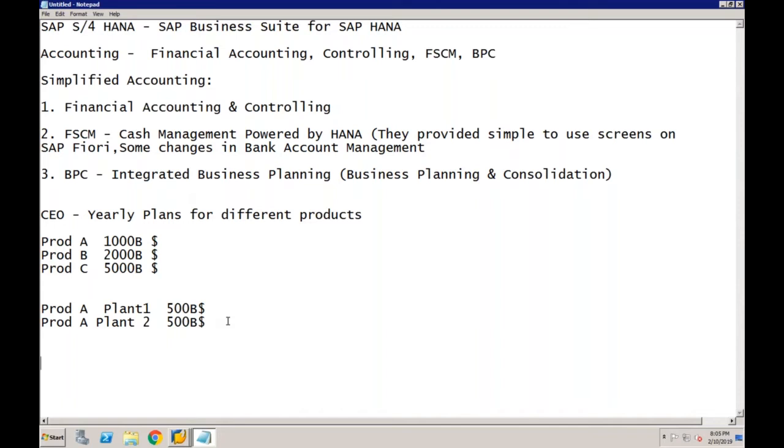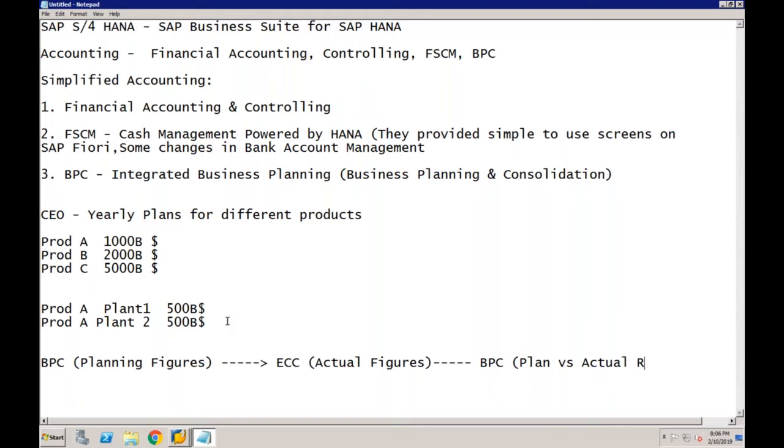So this is your BPC system where you are entering the planning figures, and then from ECC you are getting the actual figures. And again, for reporting purposes, you will do the plan versus actual reporting. These reports will be available again in BPC. So in BPC you have the plan versus actual report.